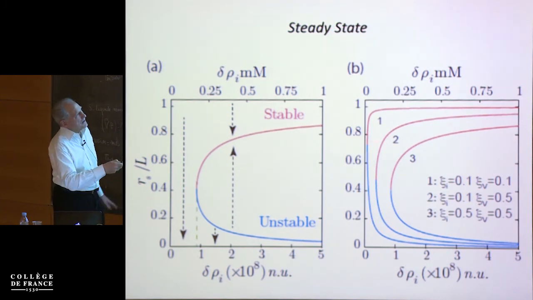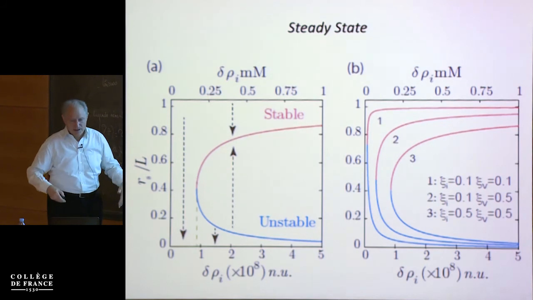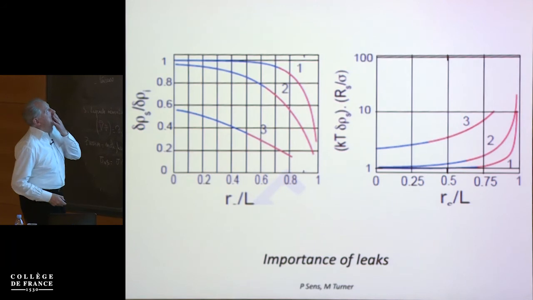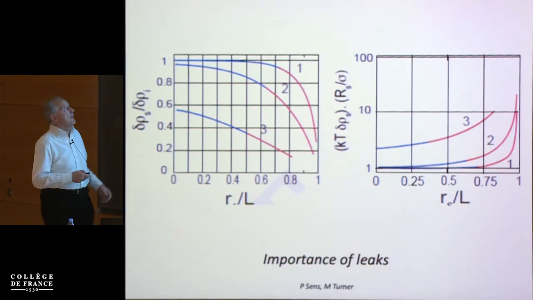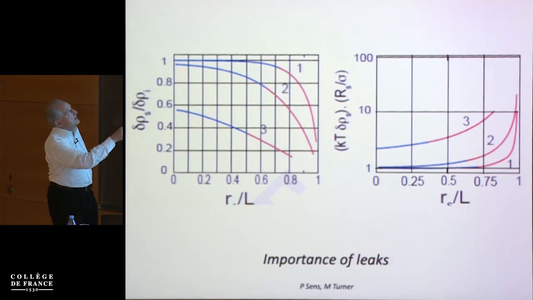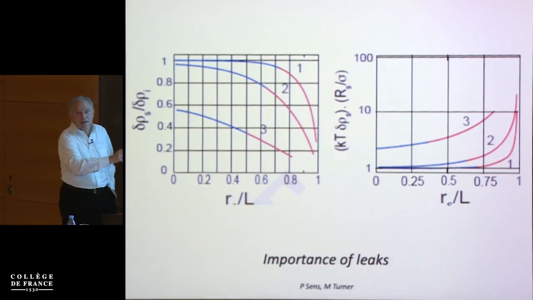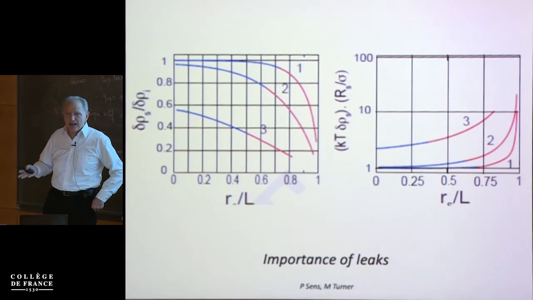And here it is just showing that the shorter the screening length, the more you get to the side of the cells. Now, here, you compare the ion density in the lumen to the ion density that you would have if there was no leak. And you see that when you start growing your lumen, you're very close to one, except here where there's a large screening length, so discard that one, but just look there. And as you get into the stable regime, the ion density drops very significantly. And you could say this is a complete waste, because actually I want to evacuate as much bile as I can.